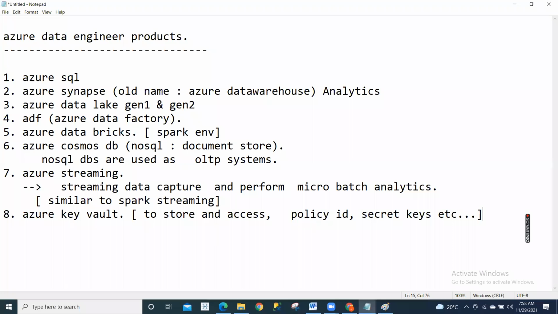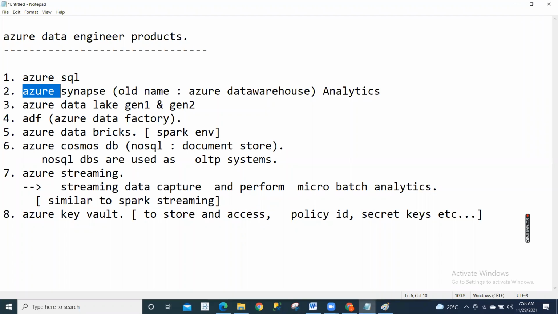See, sir, all these products are in Azure, but suppose I create an account for Azure SQL, and I create an account for Azure Synapse. The keys for Azure SQL are different, the keys for Azure Synapse are different. Within Azure SQL I will be running multiple databases, and again for each database the keys are different. Got it. So within a single user, within a single application, he is going to use hundreds of keys.